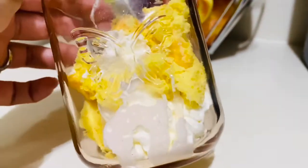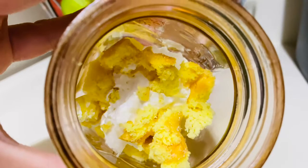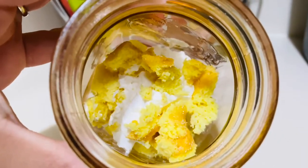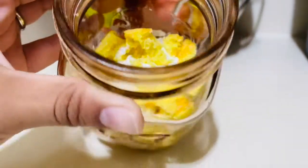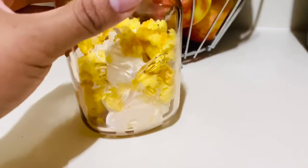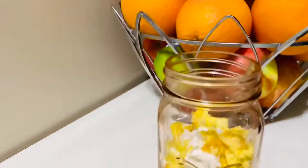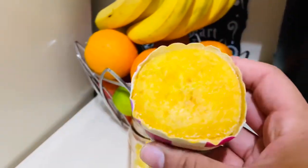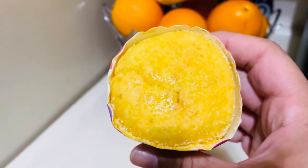For dessert I'm having the lemon Smart Cake — one smart point — and I added some Reddi Whip to it. I already tasted it and it is delicious. It is so moist, so flavorful, and the texture is sponge-like but it doesn't taste like it. If you really like lemon bars, this is for you. There are two in the pack, but I only used one — you can see the little sugar on top of the other one.